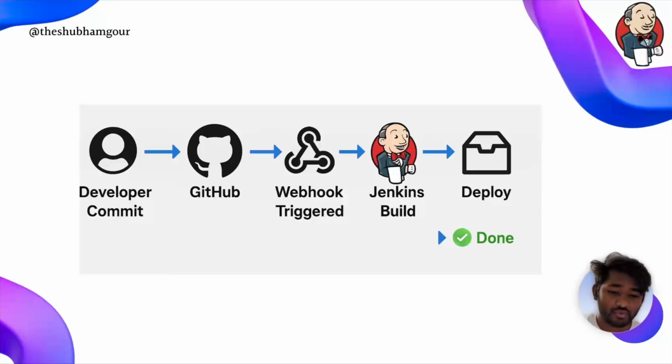If you see this visual, it will help you understand what webhook does at the back end. Same as earlier, you are developing your code and pushing it to GitHub, but here the webhook comes into action. Once you push the code, a webhook will get triggered. Once the webhook is triggered, it will go to the Jenkins build. The pipeline will automatically get started to build, and the automatic deployment will be completed. So that is the power of Jenkins. You just have to worry about writing the code, testing it locally, and pushing the code to GitHub, and things will be done automatically. This can be achieved with the help of webhook.